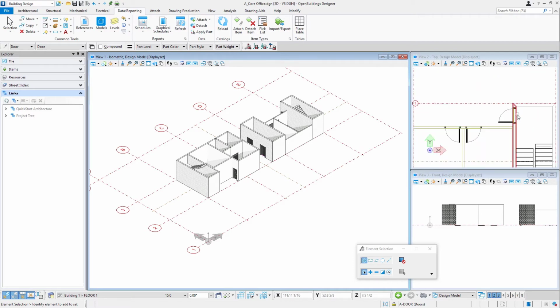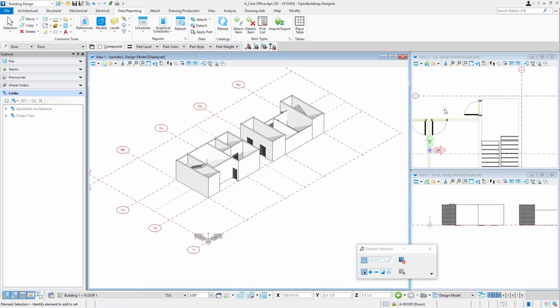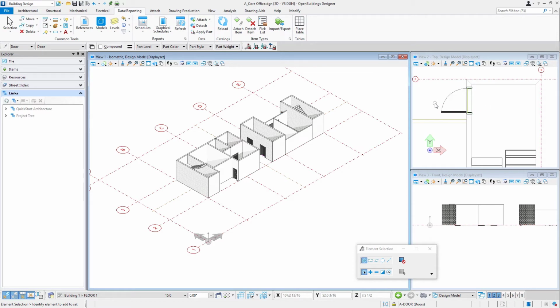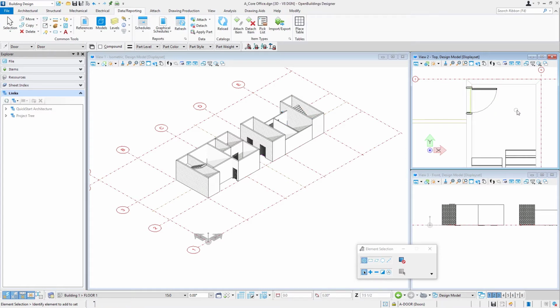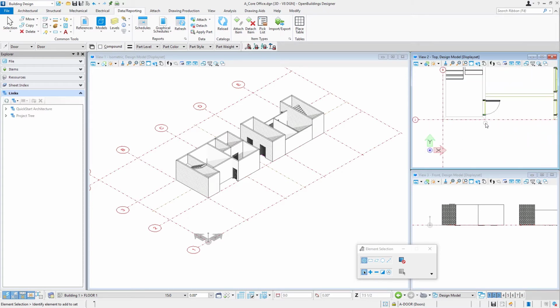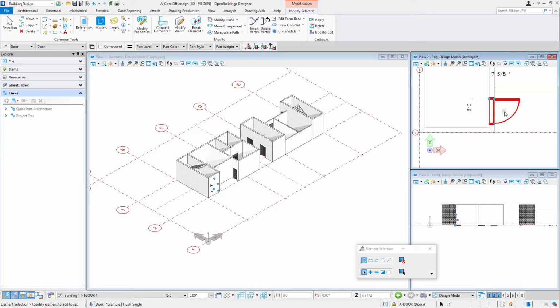The only other modification would be our door swings. The two stair doors were swinging out. On these floors, they should swing in. So if I select the door, you'll note there are handles on there. I could adjust dimensions as well. But this handle right here will flip and allows me to now move my door swing to the direction I want. I'll do the same here. So you just select that handle and then move your cursor until you get the position that you want, and then a left click to accept.